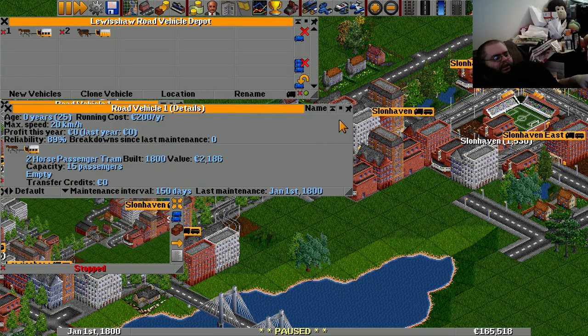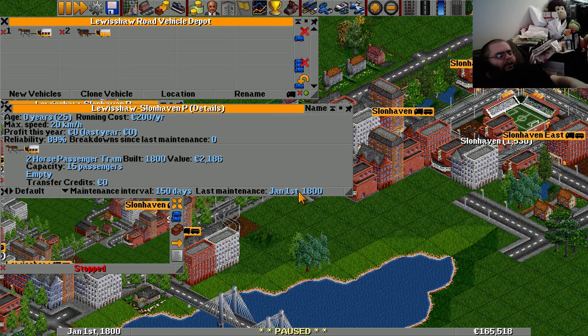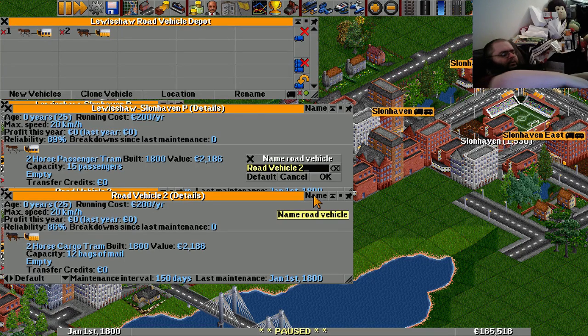Alright, so you shall be Lewis Shaw to Slon Haven. And since I'm only ever doing passengers and mail, I really can just say P and M. Be very simple. Very simple indeed. And you are going to be very similar.